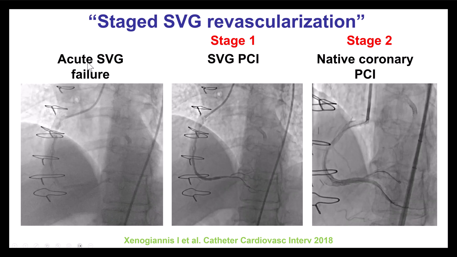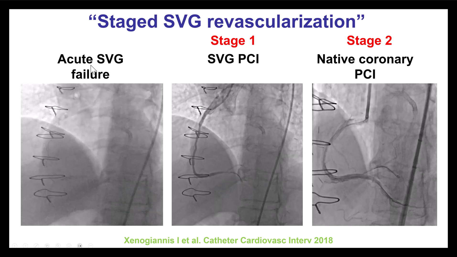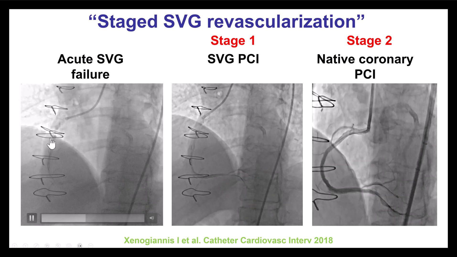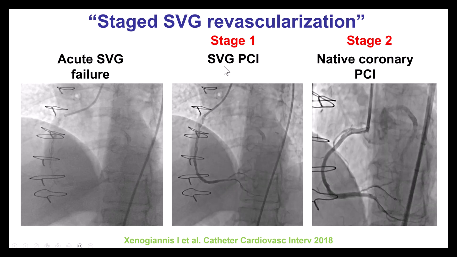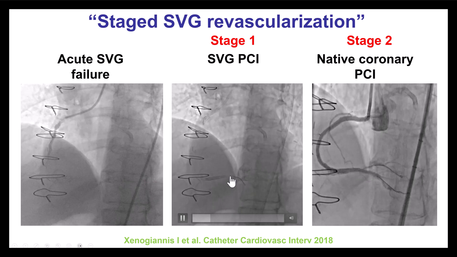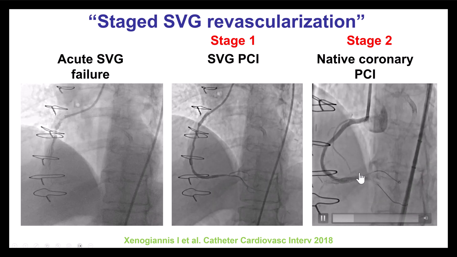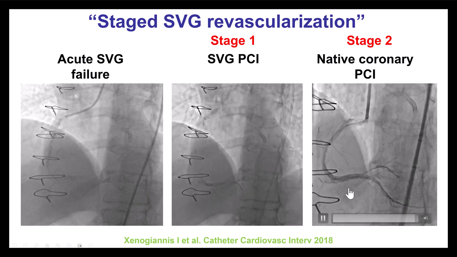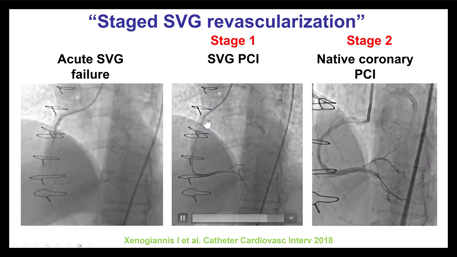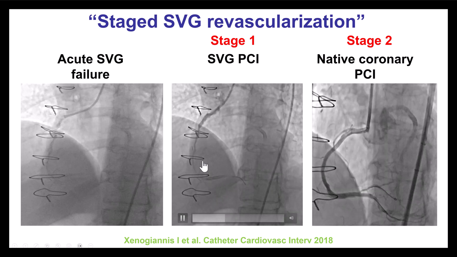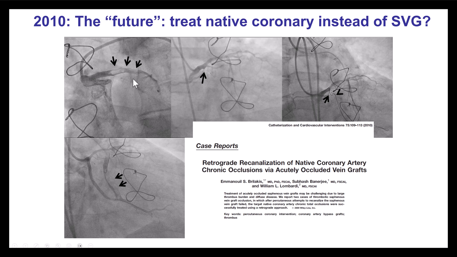Another case where recanalizing the native vessel is preferred is when we have complete vein graft occlusion. This is an example of a patient with acute inferior MI due to occlusion of a vein graft. At the first stage, the vein graft was recanalized to minimize myocardial injury. But then a few weeks later, the patient came back, and the vein graft was used to achieve retrograde recanalization of the native right coronary artery, which provides better long-term patency. Rarely, this can be done even in the acute setting — when we have very diseased vein grafts with a very large thrombus burden that cannot be recanalized acutely, sometimes opening the native coronary CTO can be done at the same setting.